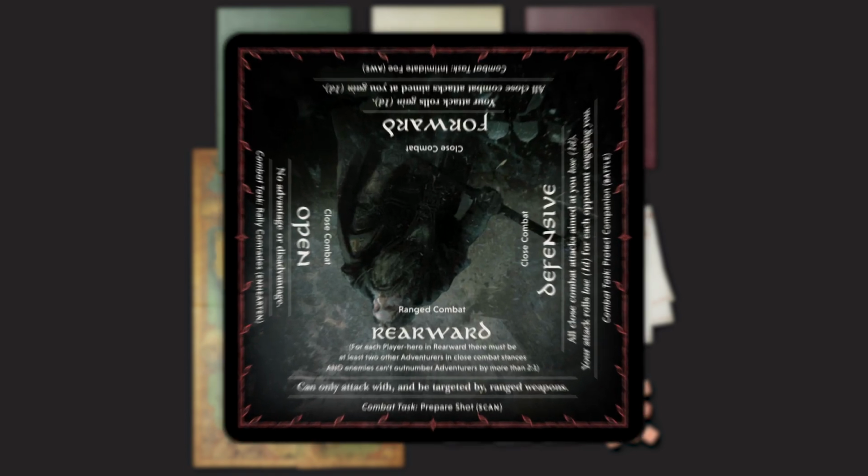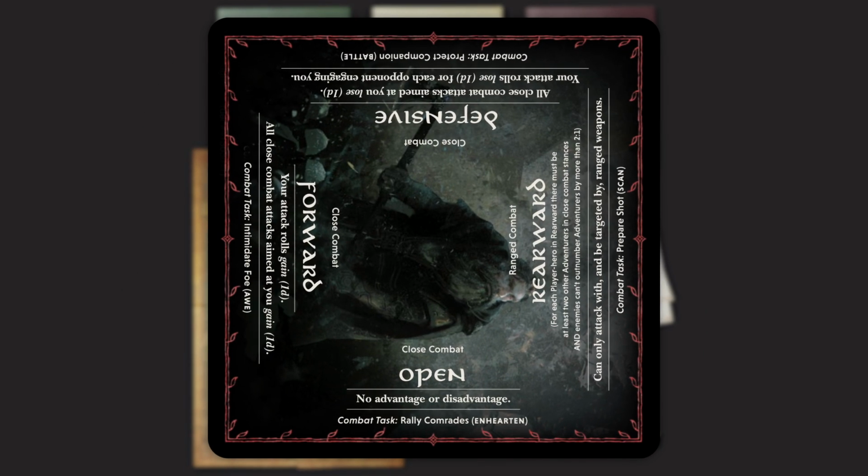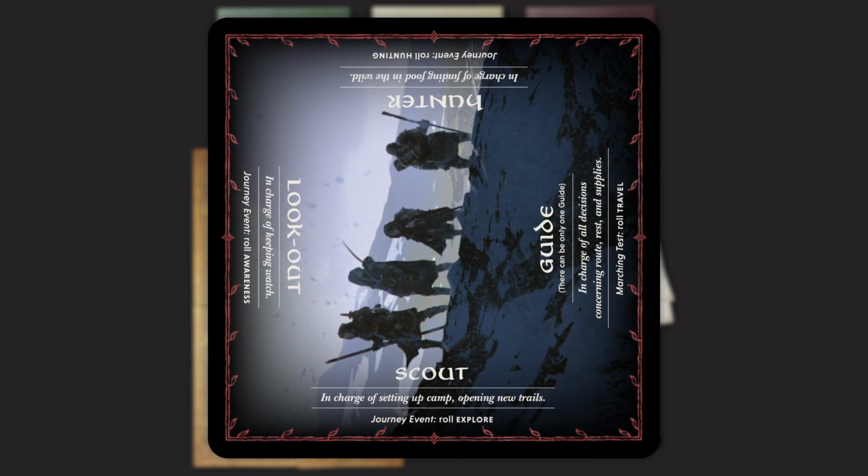The cards include what type of combat task each stance can perform, but not what those tasks actually do. I feel like it would have been better to include the task rules on the opposite side of the cards instead of the journey rolls, since those are much more straightforward.